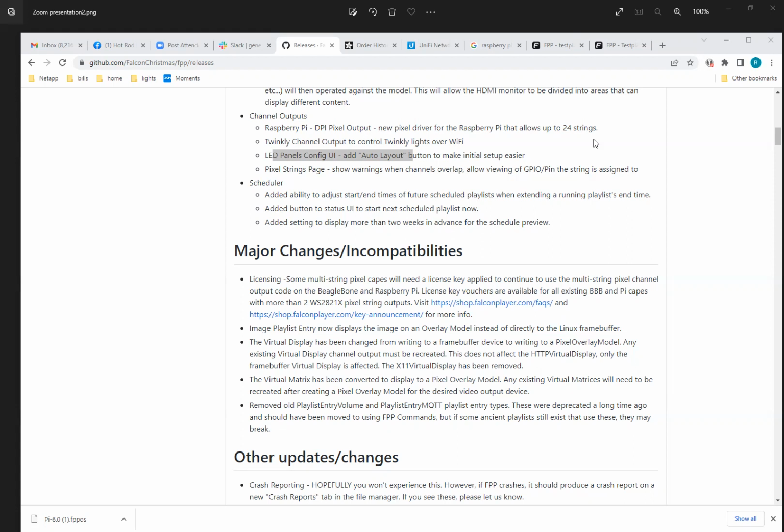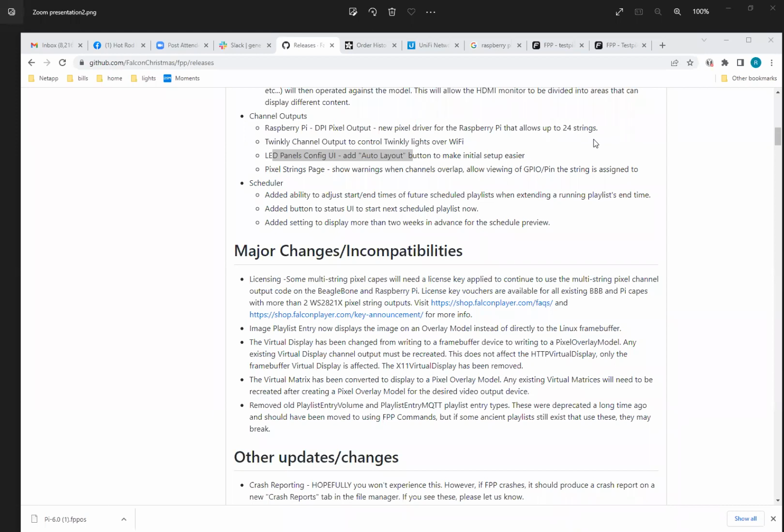It's interesting. With the new DPI pixel output type, with that hardware, you can actually drive 4 ports of 2811, utilizing the data line from the 2801 and for a third port, and using the clock line from the 2801 port as a 4th port. That would require the DPI pixel output type, and that would require a license, yes.